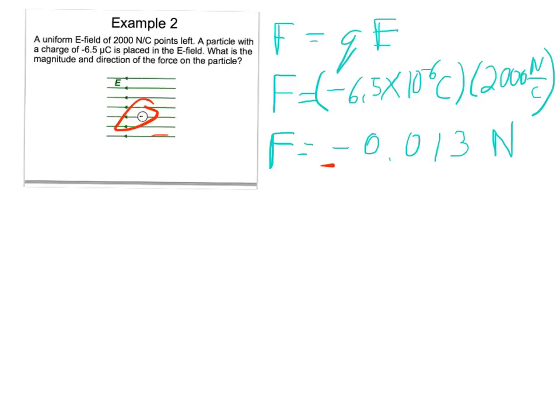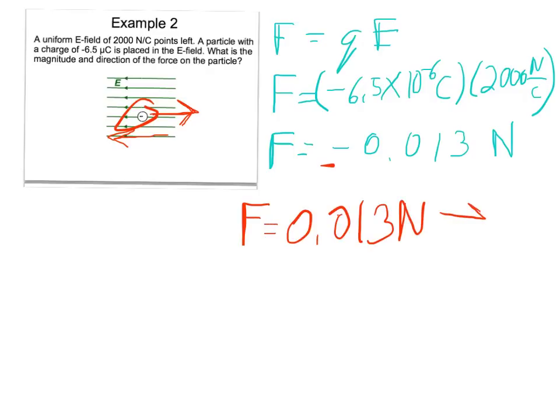The field lines point to the left, telling me which way a positive charge would move. Well, a positive charge and a negative charge in the same field want to move in opposite directions. And so, if the field lines point in the way a positive charge would move, the negative charge would do the opposite. So the negative charge would move off to the right. So that negative has kind of already answered the question. It tells me that it will go opposite the field line direction. But my final answer is the force is 0.013 newtons to the right.